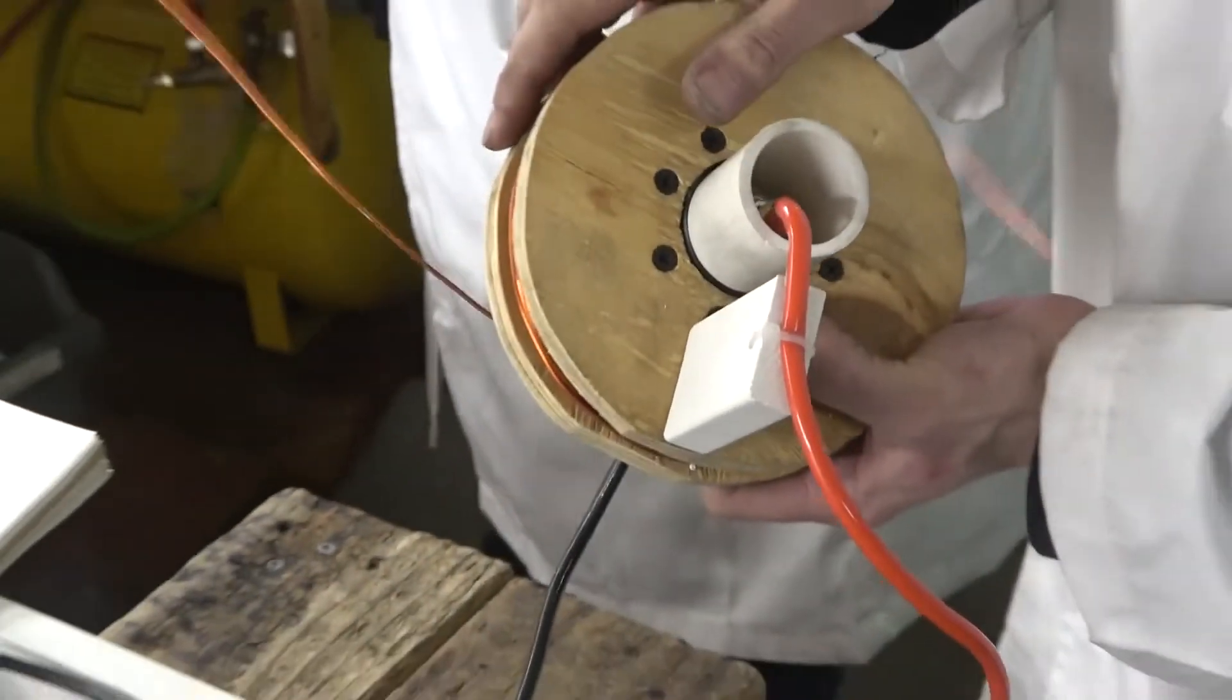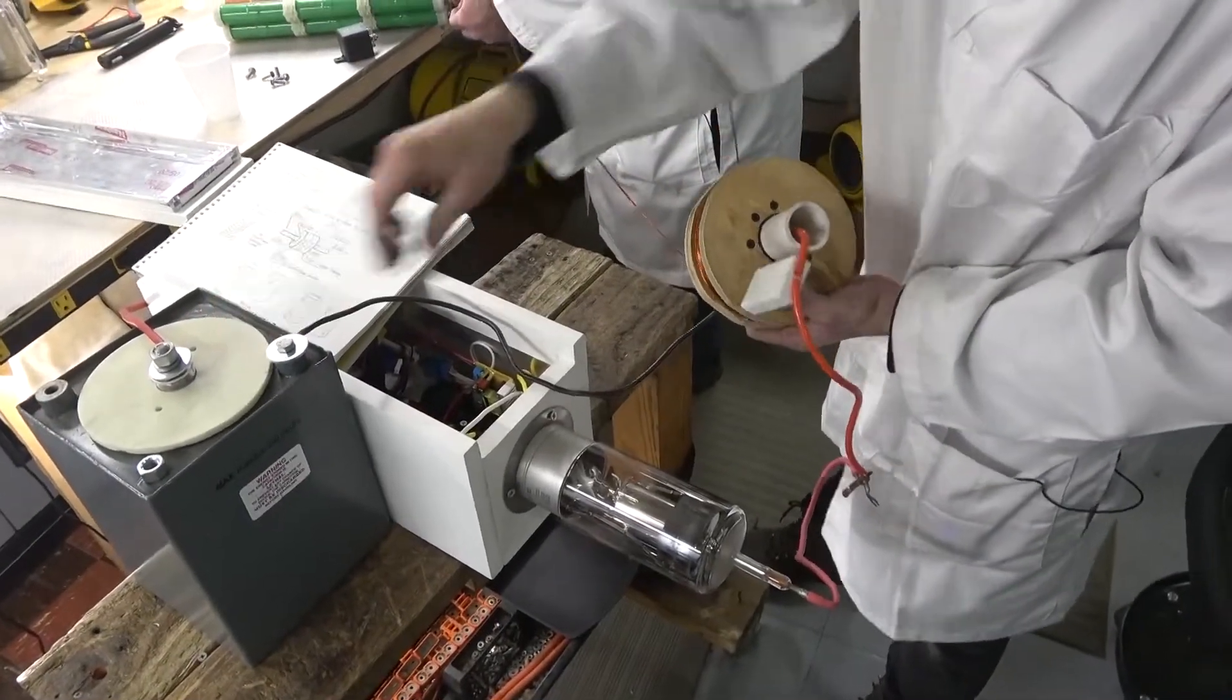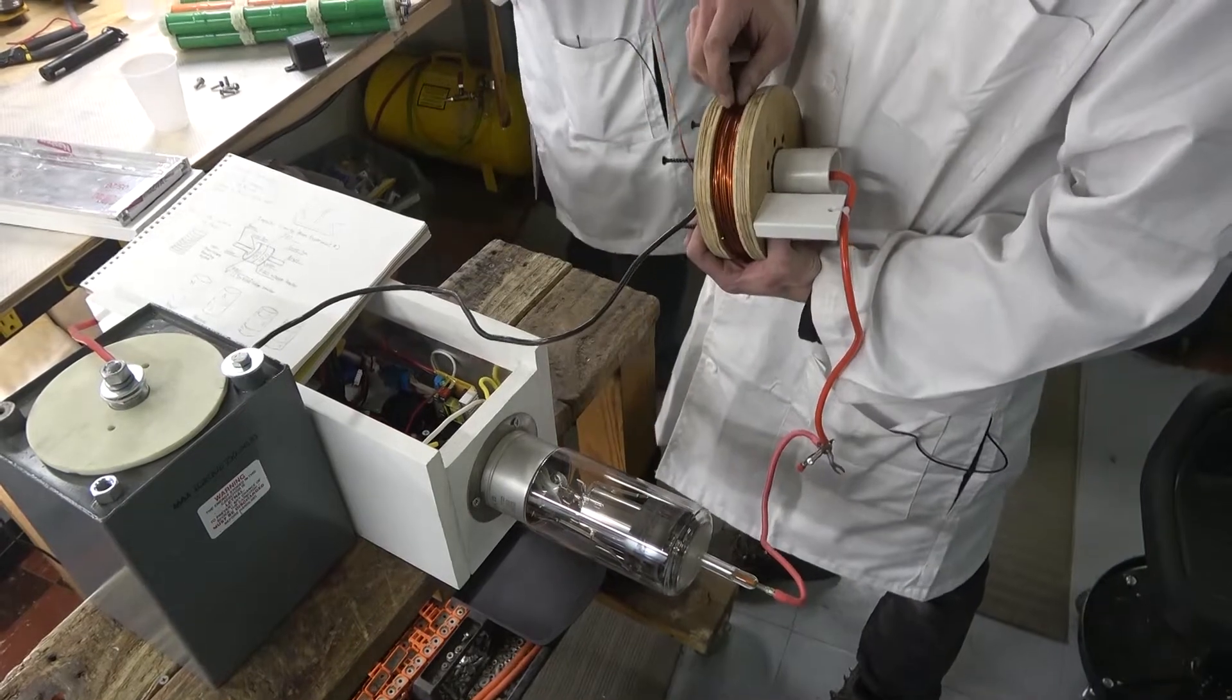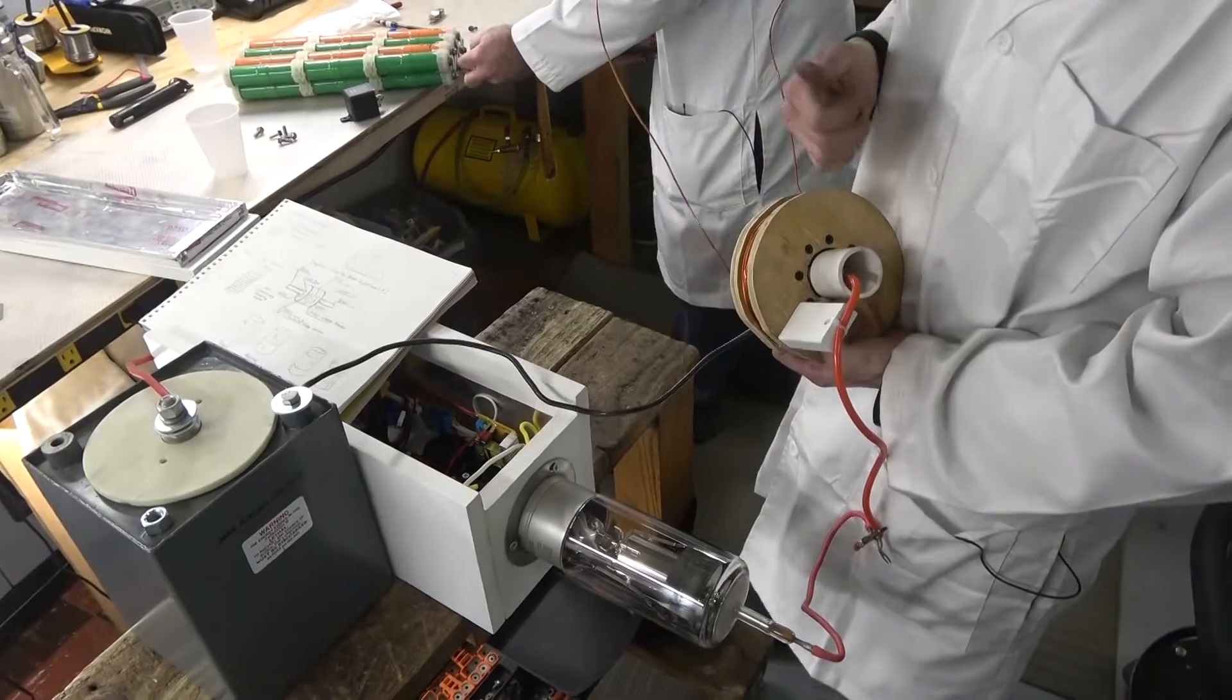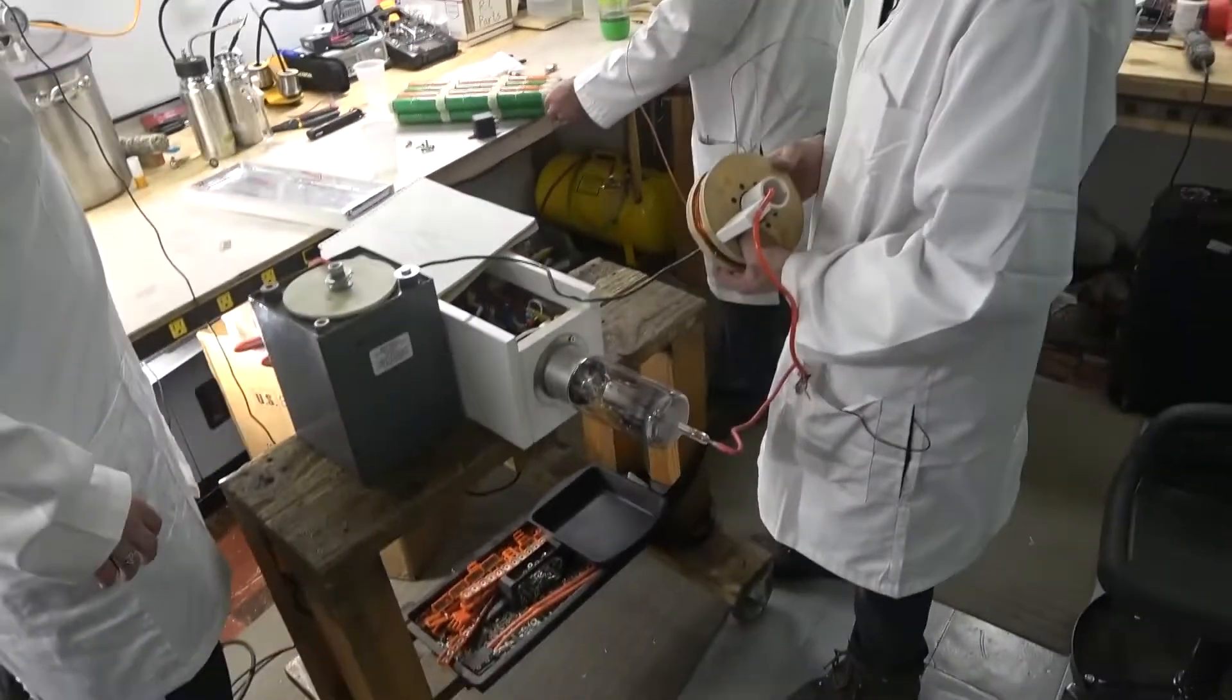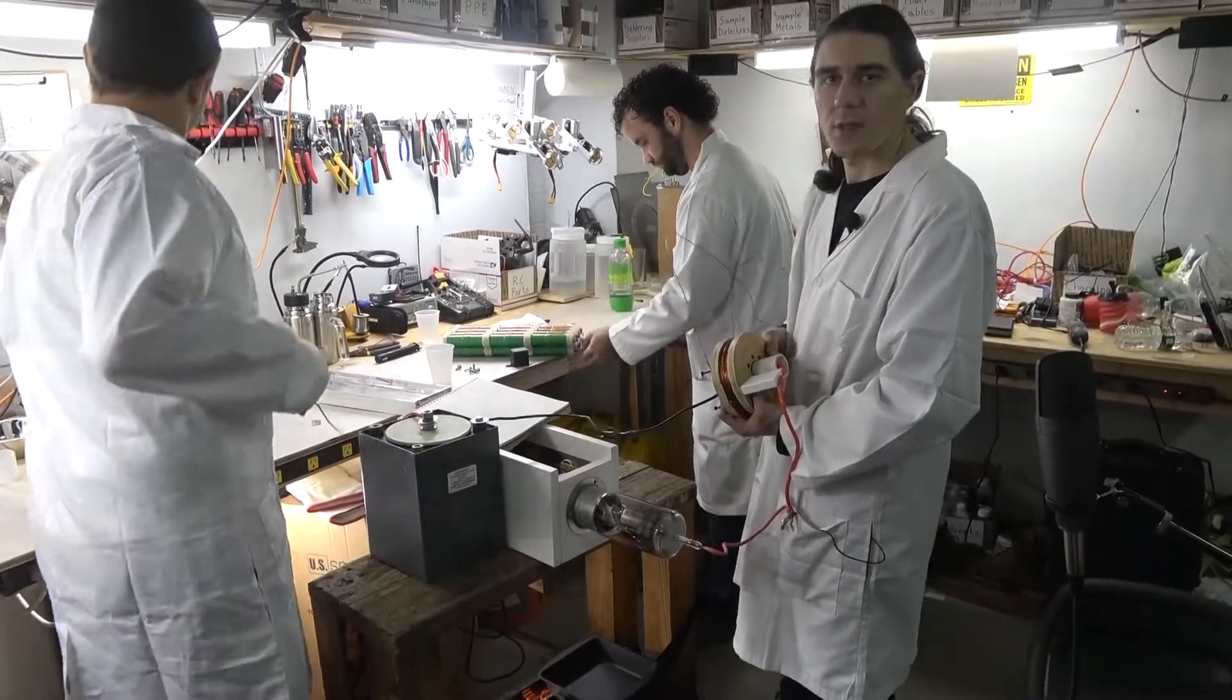And so that makes up the load that we're going to discharge the thyrotron with through the output of this capacitor and just cram as much current in here as we possibly can at superconducting temperatures. Now, we have to have the magnet on for the time that it's going in transition, our superconductor, through its phase of not superconducting to fully superconducting so that it locks in the field created by this electromagnet. And that's what those batteries are for. They're going to supply somewhere around 30 amps or so into this coil for about one minute during that transition phase to lock the field in.